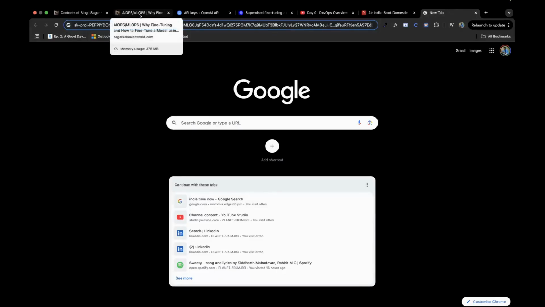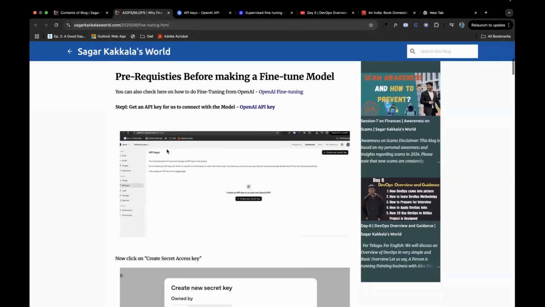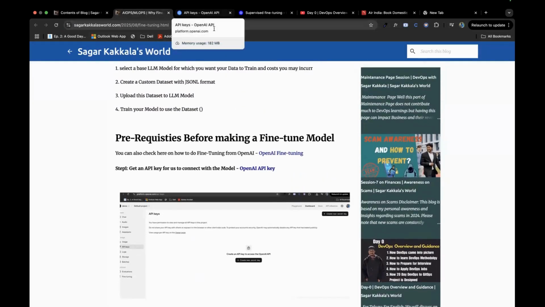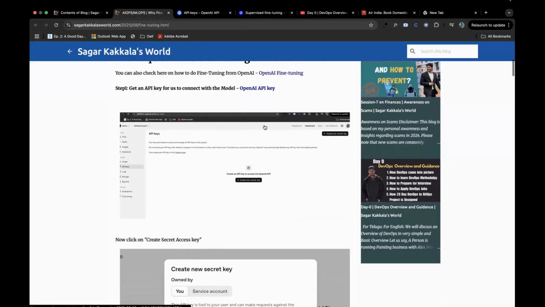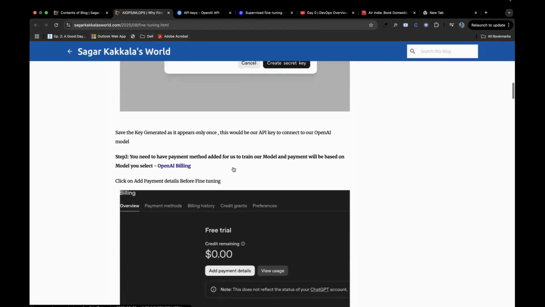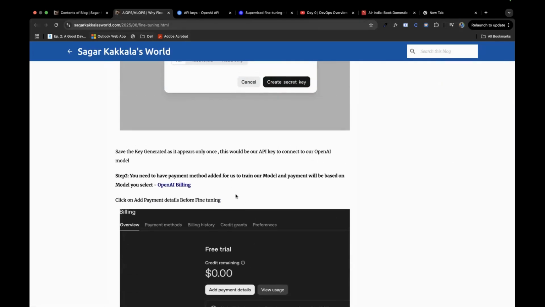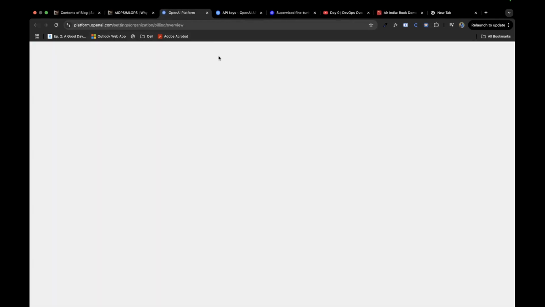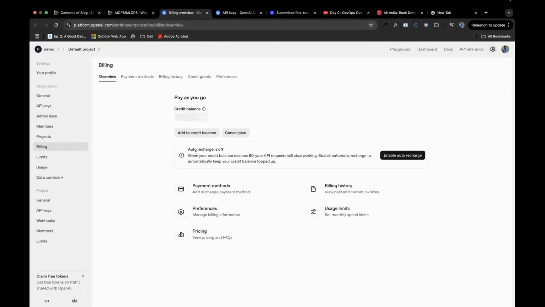Yes. So once this is done, okay, we got the API key. That's done. This is how we did it. And now, because we want to use the fine-tuning model, you need to add your cards, like how we had integrated our credit cards and everything to AWS accounts and other accounts. Same way, you need to add your cards as well. Yesterday I had played, so I had added $10.